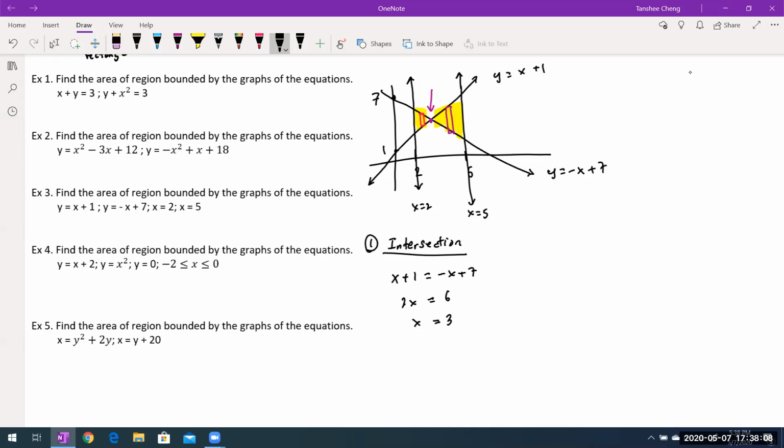When we find the intersection by setting the two formulas equal, this gives us x equal to 3. Now, the second part is we need to know the height and the width of this rectangle. So for the smaller triangle, we know that my x will belong to, and that's very important, from 2 all the way up to what we just found, the intersection point, 3. So this is case 1. In here, we need to know the height, and we need to know the width.